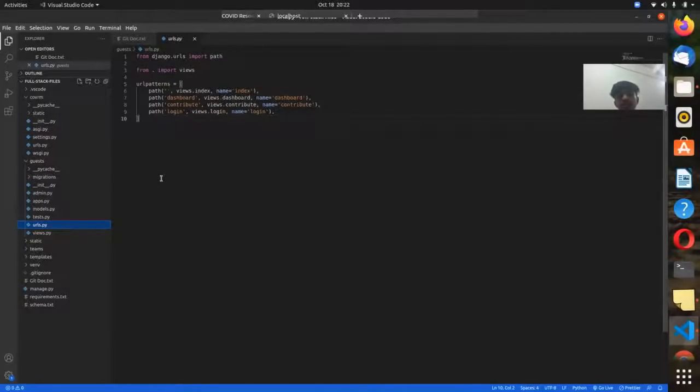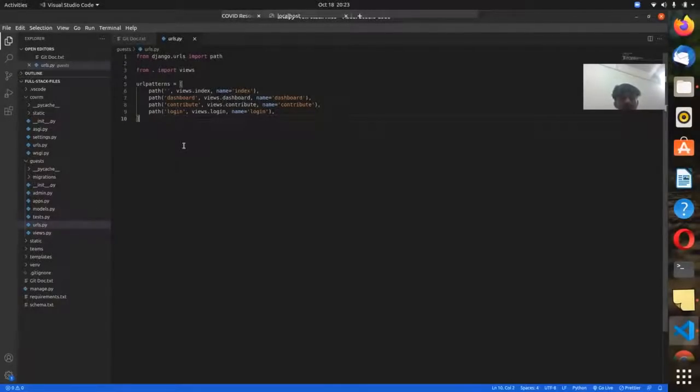For that, just create a Python list of paths, the Django paths, which will include from django.urls. Each path will include the URL through which we can access the page, as well as a view function, a function from views.py, which will return the content as well as the HTML file to that URL. We will discuss this URL afterwards also.